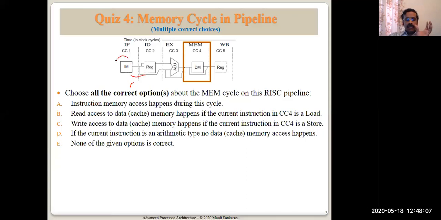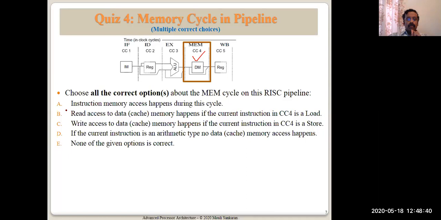What was previously here comes here. Similarly, what was previously here moves here. So it's a shifting operation, a shifting of instructions. Every cycle, all the instructions in the pipeline get shifted. Some instruction is here, and I am not even worried about which instruction it is. We don't know. It is in a memory cycle now. What operation should happen here? It is based on the instruction type.